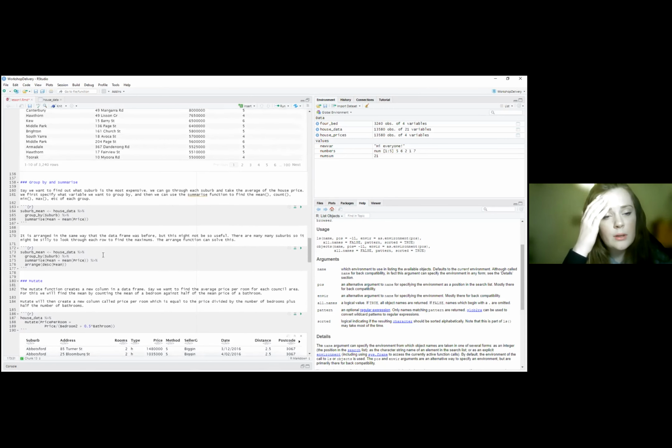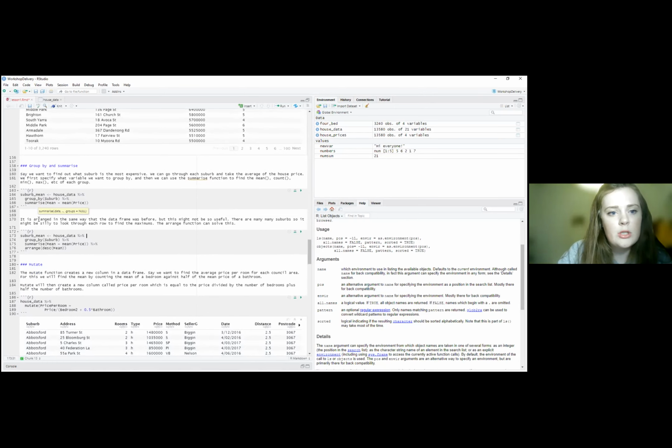Next we have a really important part of Tidyverse, in my opinion, that can take a while. It took me a while to understand because they work together, but they're very important especially when you're visualizing or doing things like that with the data. So we have group by and summarize. You can think of them as functions that often go hand in hand, so they work really well together. You can see in our example here, we've used the mean, but within summarize you can use many different functions.